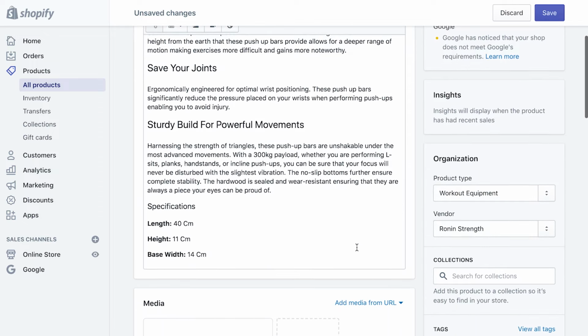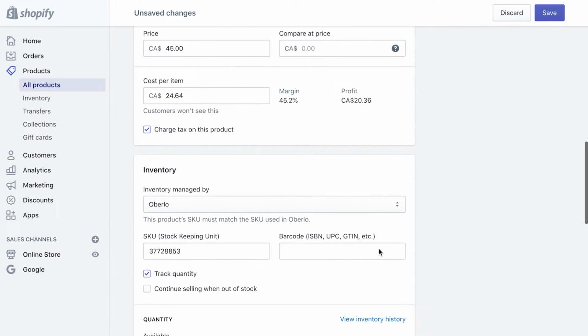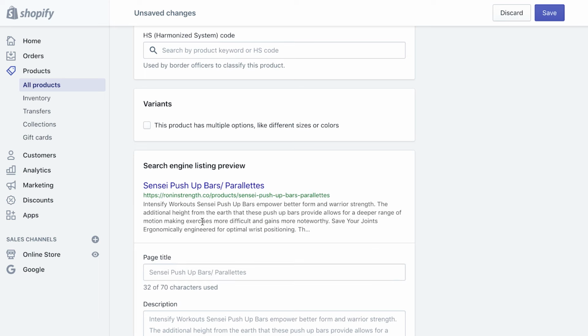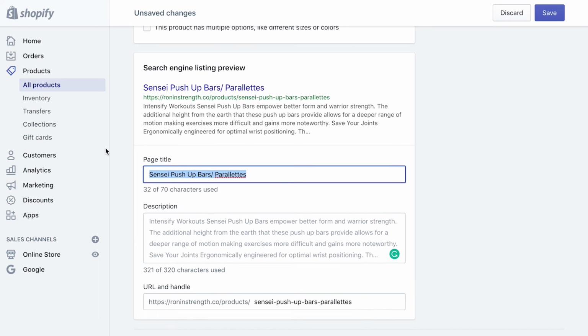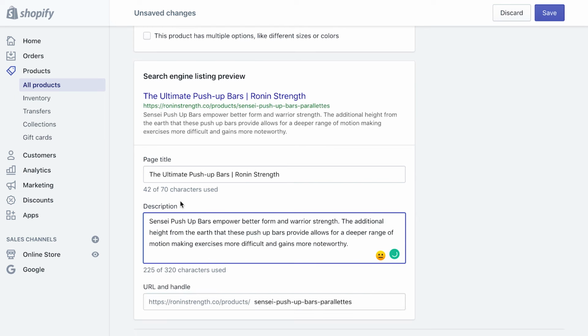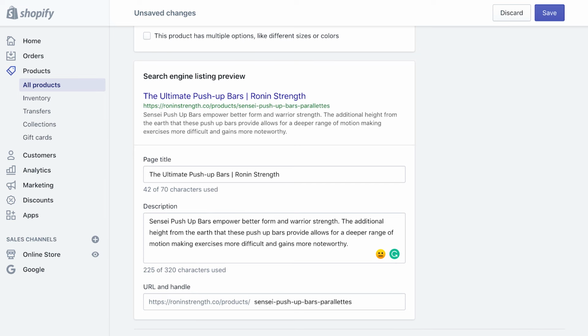Since Google's smart shopping ads are fully automated, we will want to make sure that our SEO is optimized on our product pages. So we'll head over to Shopify and click on the product that we're going to be doing a smart shopping ad for. Scroll down to where it says Search Engine Listing Preview. Then we are going to change the page title to make sure that it's optimized for SEO, including our keyword, which in this case is push-up bars. We're also going to make sure that we include our brand name. Then we'll change the description to make sure it is optimized for SEO, including any primary and secondary keywords, but also we want to make sure that it is engaging.